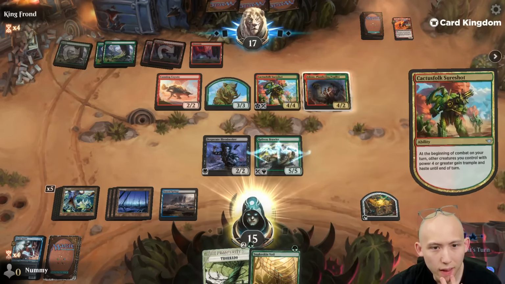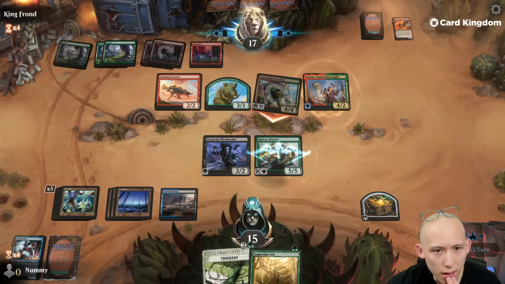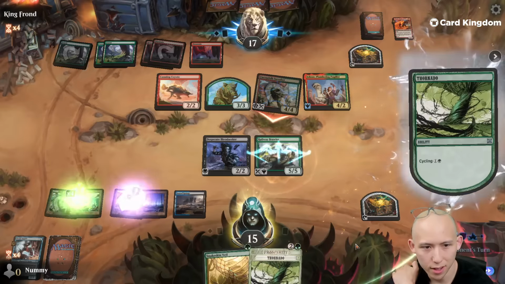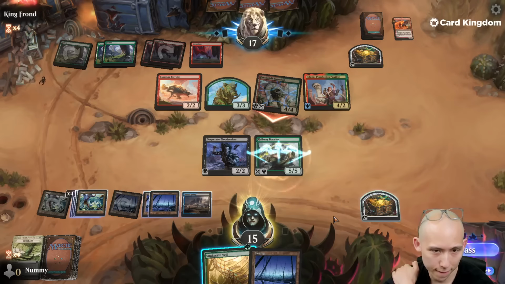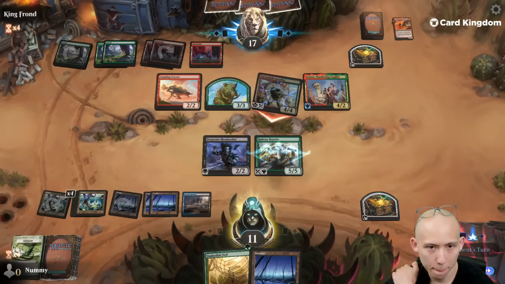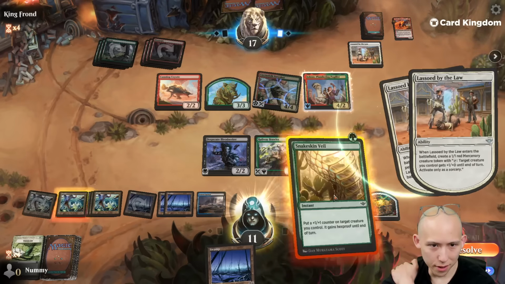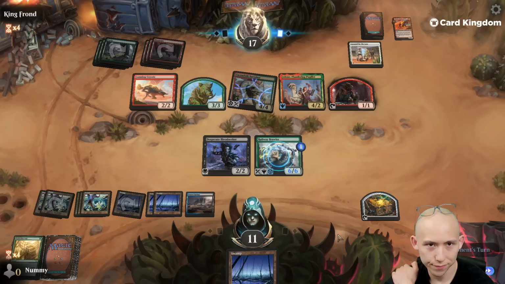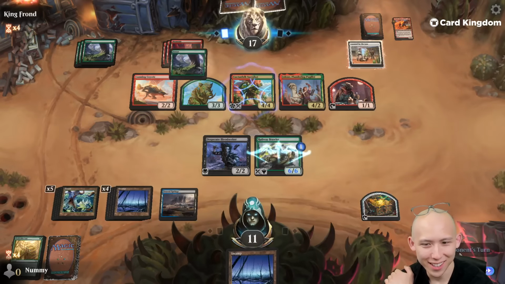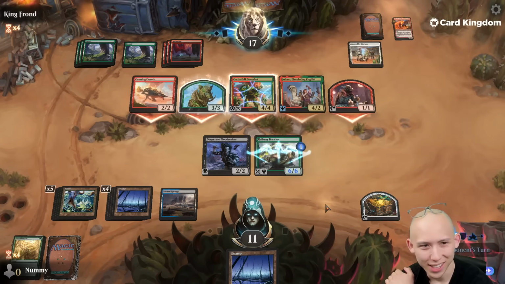Jolene. Fine, I'll cycle this now and see what we draw. Holy crap. I'm gonna take 1 hit for 4 then. Alright, glad I didn't block and use my veil, but I need to draw a creature now. Oh my god, are you kidding? I mean, I guess I'm dead.